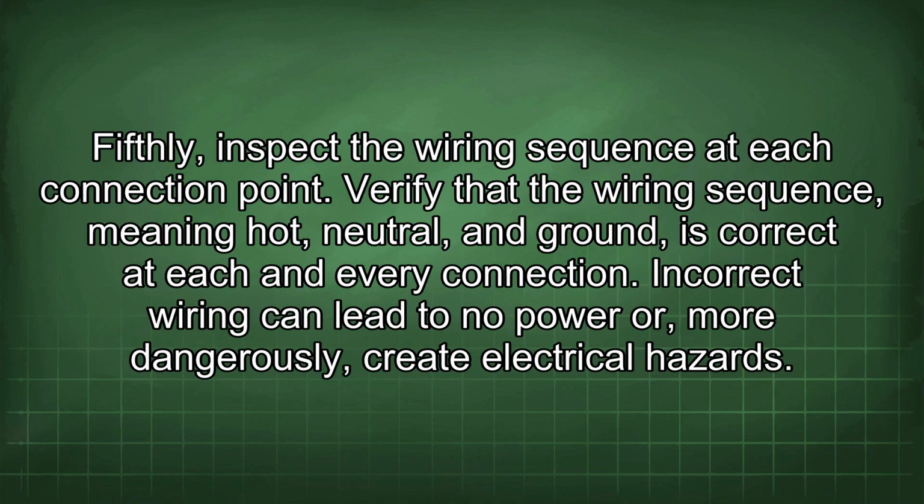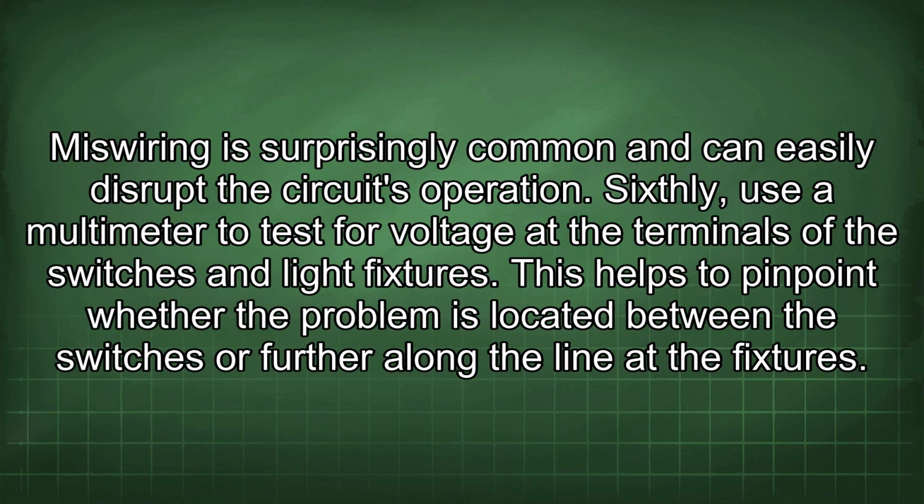Fifthly, inspect the wiring sequence at each connection point. Verify that the wiring sequence, meaning hot, neutral, and ground, is correct at each and every connection. Incorrect wiring can lead to no power or, more dangerously, create electrical hazards. Miswiring is surprisingly common and can easily disrupt the circuit's operation.